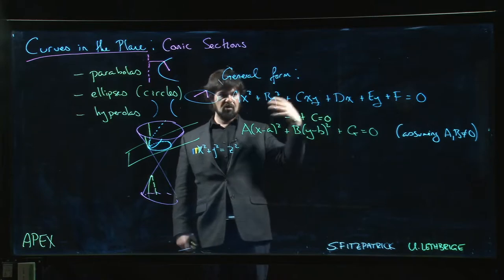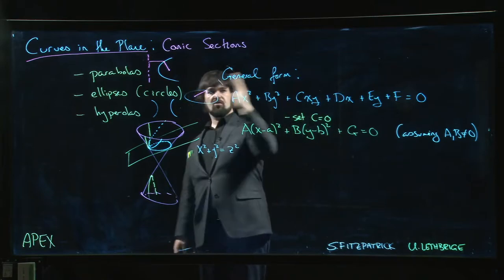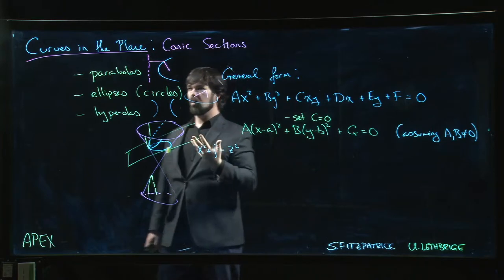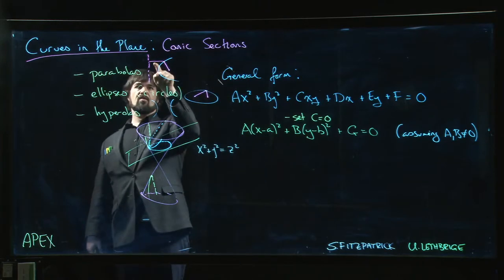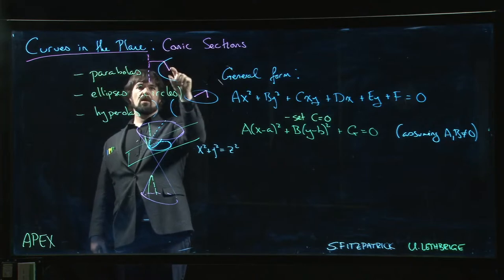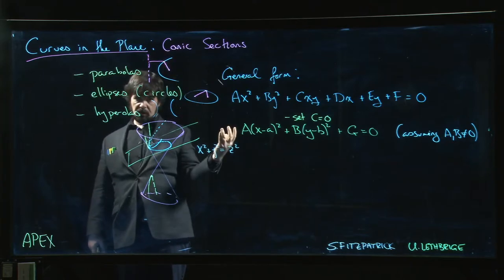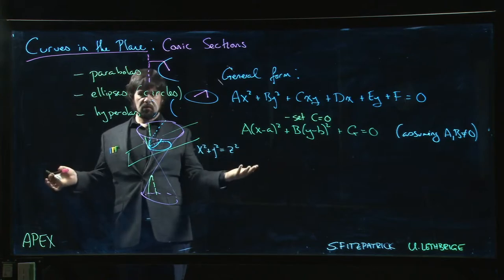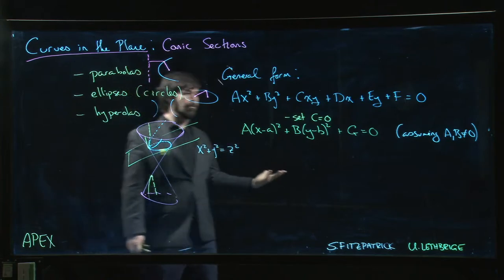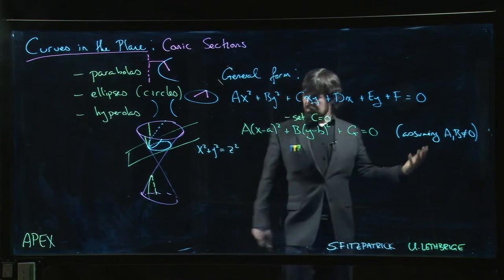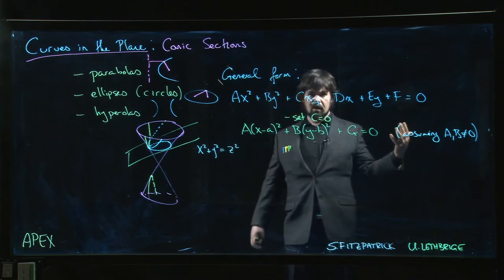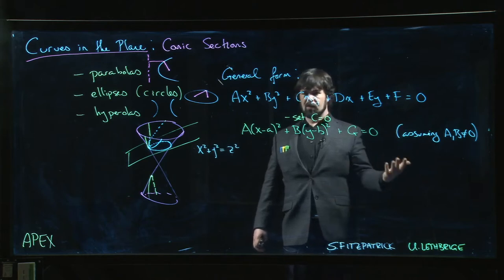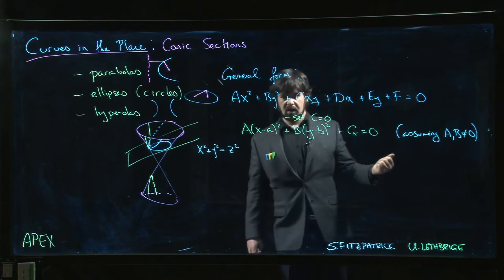So you can define things like this. One of these exercises you used to do when you're first learning about the Cartesian coordinate system and analytic geometry is, how do you take something like this condition and turn it into an equation? We know how to write down the formula for the distance between a point and a line, and the distance between two points. You equate those, do some algebra, and you get the equation of a parabola. These are games that used to be played in high school. You may not have done them because they've been dropped from your high school curriculum, but you'll see a little bit of it here in Apex Calculus.